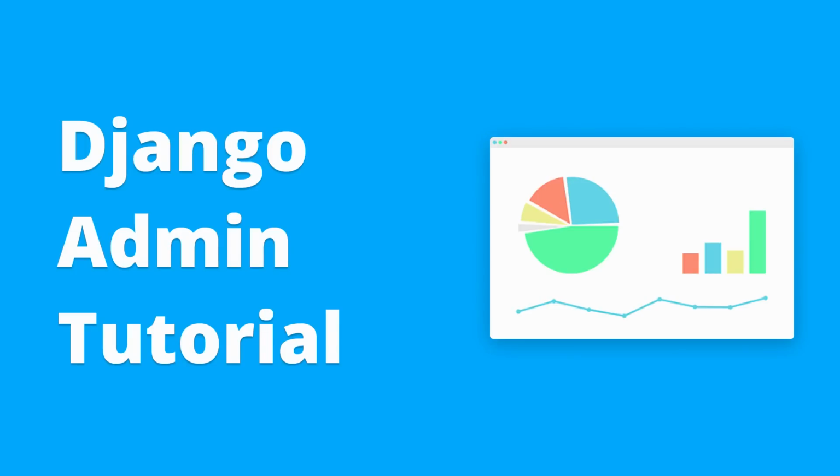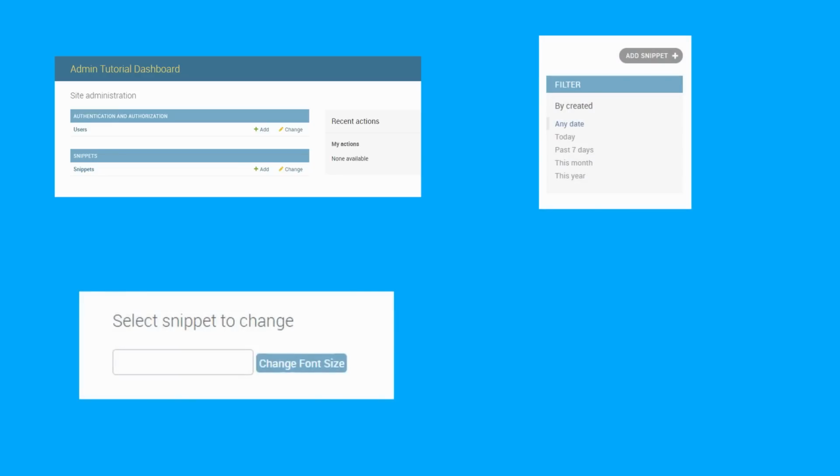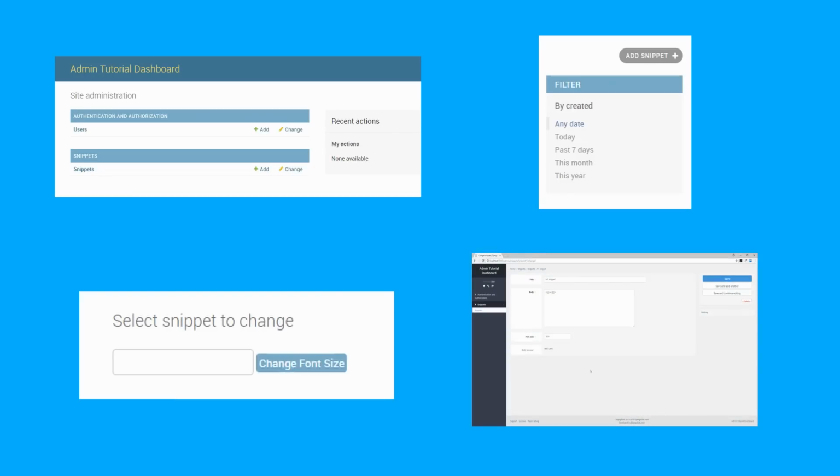In this video you will learn how to customize the admin view. By the end of this video you will know how to register and unregister models from the admin view, how to add filtering, how to add a custom input field and a button that triggers an action on all objects, and even how to change the look of your admin page using the django-suit package.